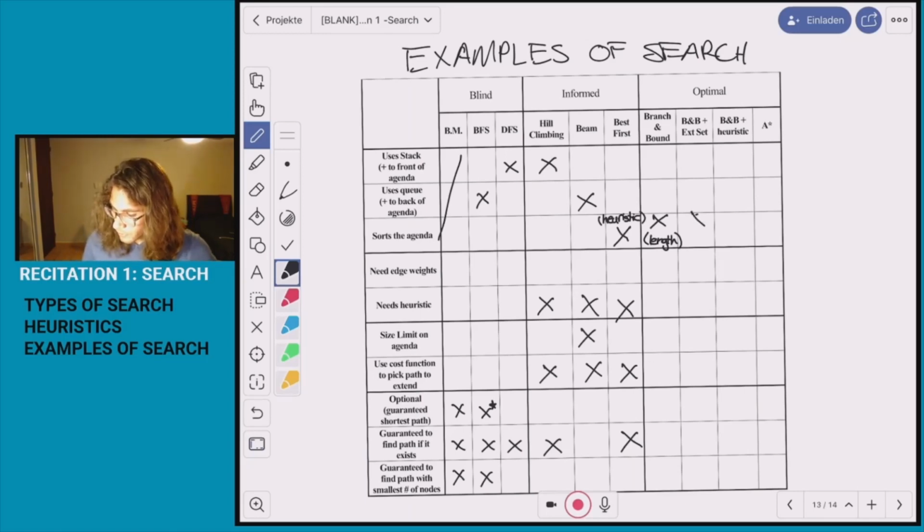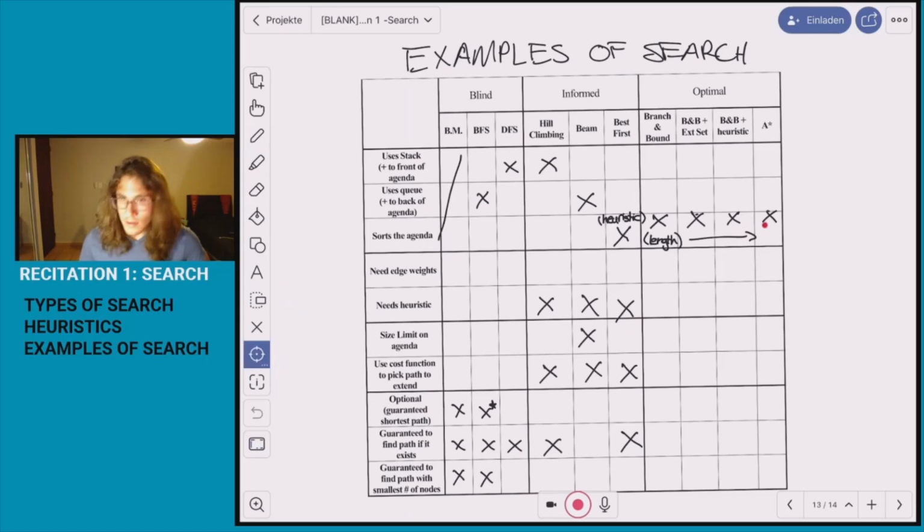Needless to say, all the other variations of branch and bound employ the same method. So all of these four search algorithms rely on length, sorting by length, and these last two sort by length and heuristic. I forgot to point these two.